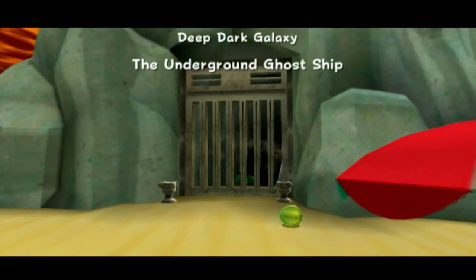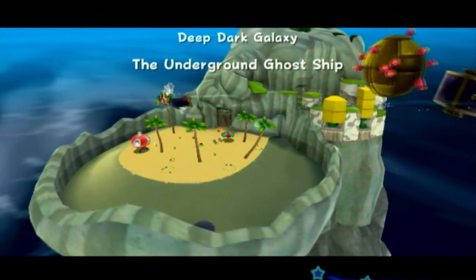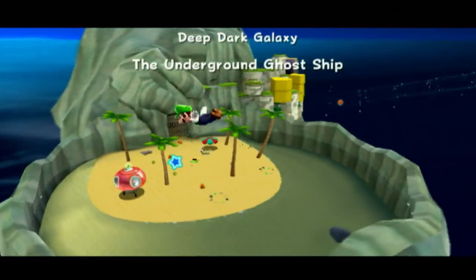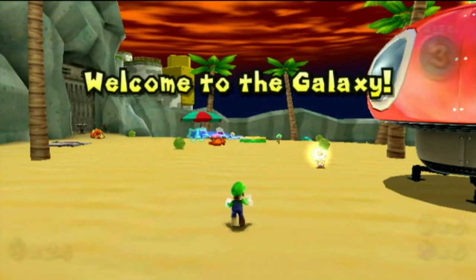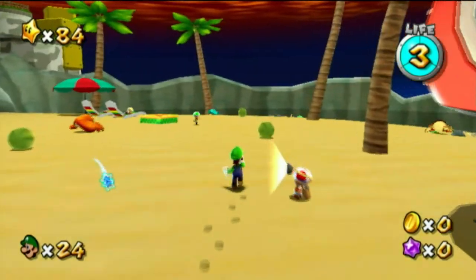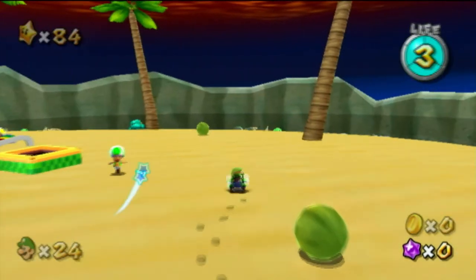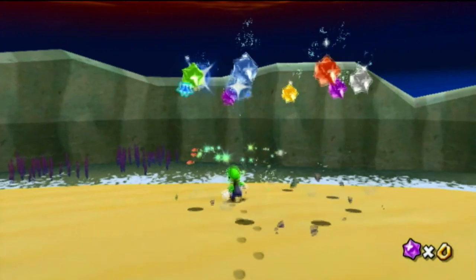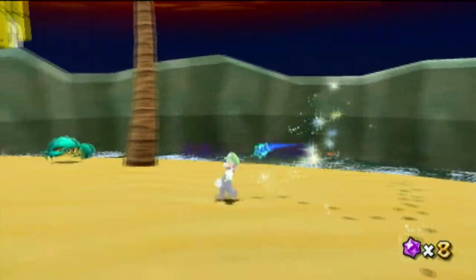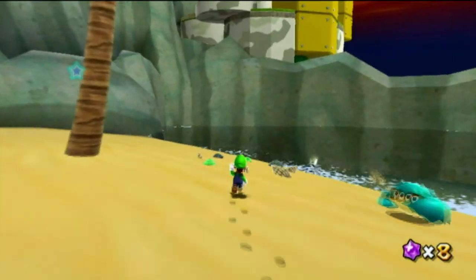Anyway, so, there's an underground ghost ship. Spoilers. It's another recycled boss, actually. Spoiling in a nearly 20-year-old game. I do that a lot in this channel, to be honest, because I always assume my audience played this game, until I realized some of my audience were not even born yet when this game came out.